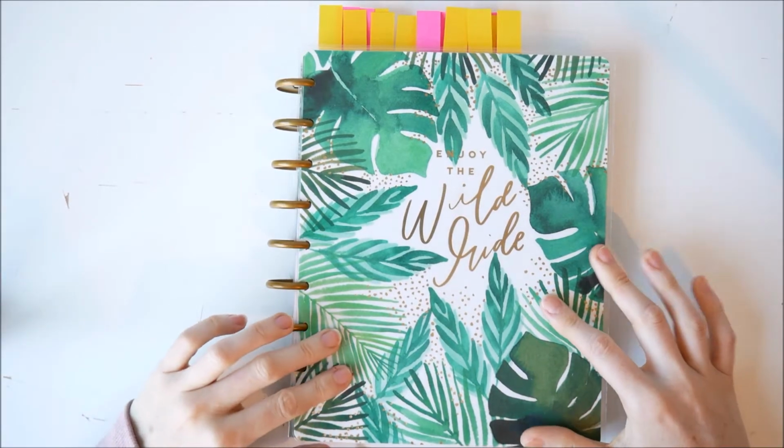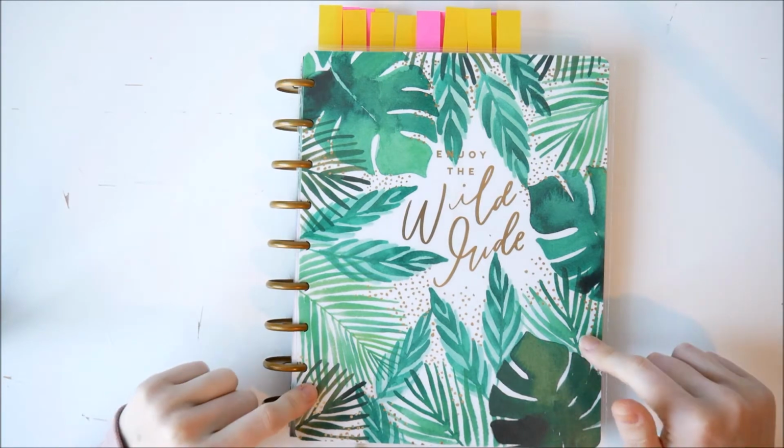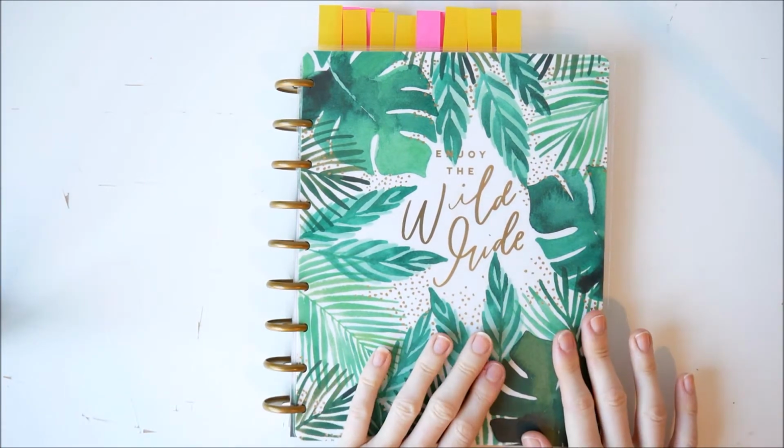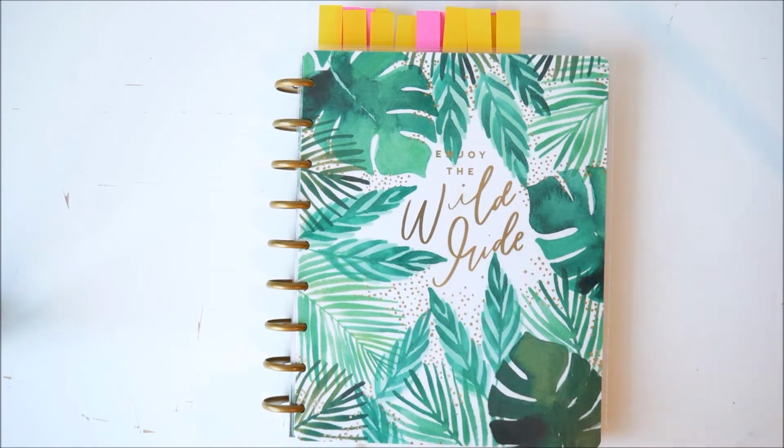This is my flip through of my 2019 Classic Happy Planner. This is the Mod Greenery style. So I've used this all year. It's a 12-month planner and now finally I'm done.